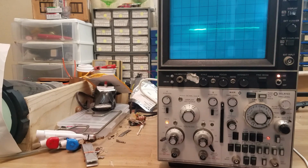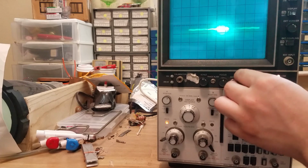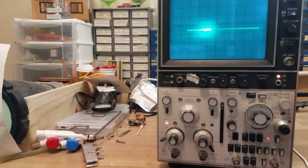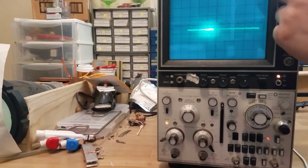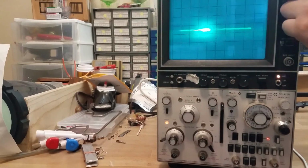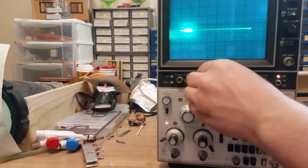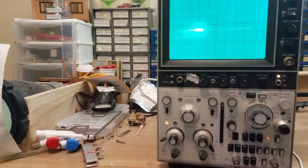And there's that. Sounds like there's a high voltage capacitor shorting or something in there. Oh, that could be a heater to cathode short. Uh-oh. Yeah, this has got some issues still. Yeah, that's not the best, is it? Oh, that's cool. Has a light.